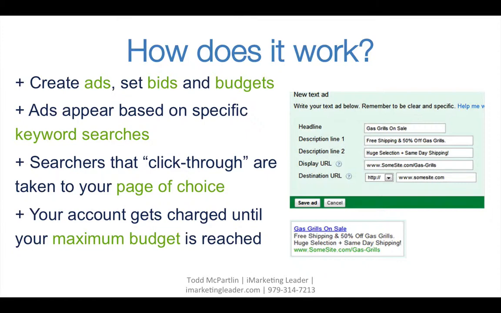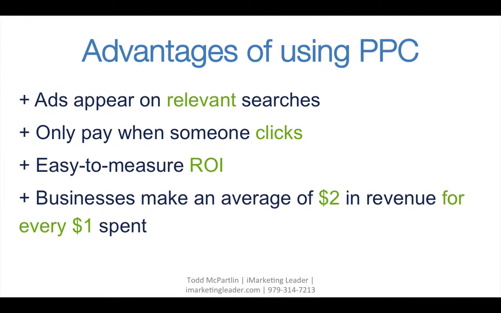So this is where some people see their clicks a lot right in the beginning, which could be a lot of fraudulent clicks. So if you are doing this, you need to pay attention and watch when your clicks are actually happening. So here are some of the advantages of using PPC.